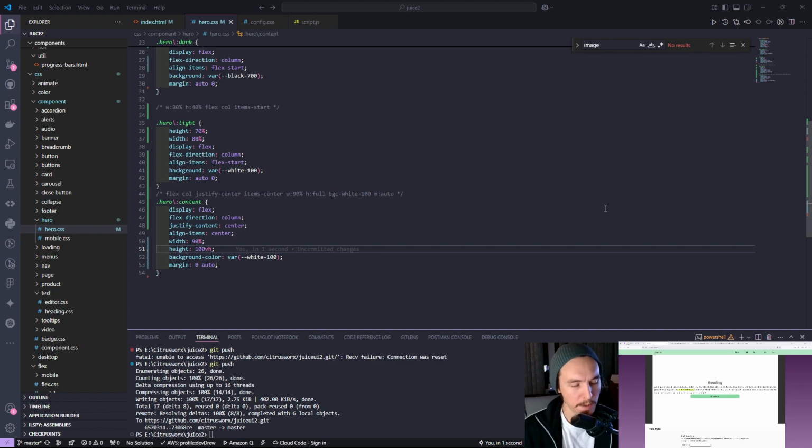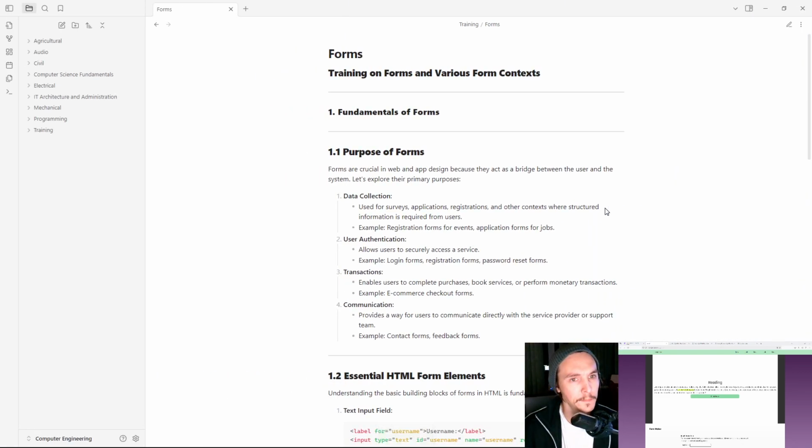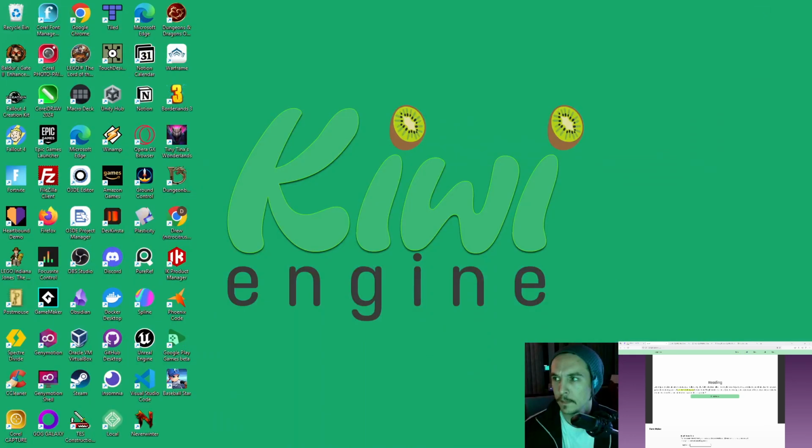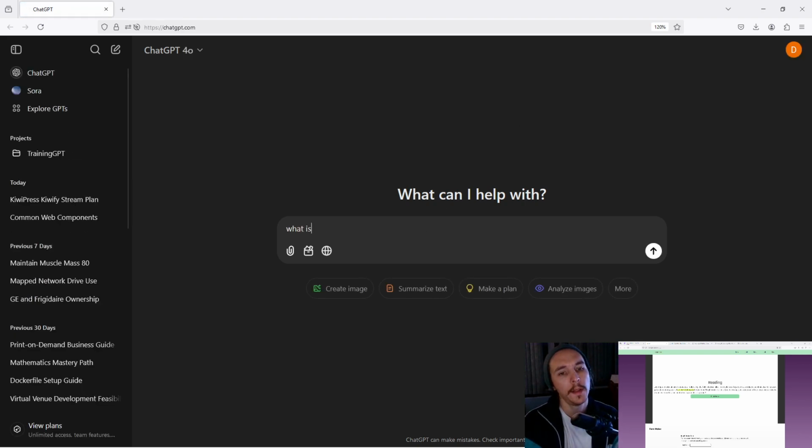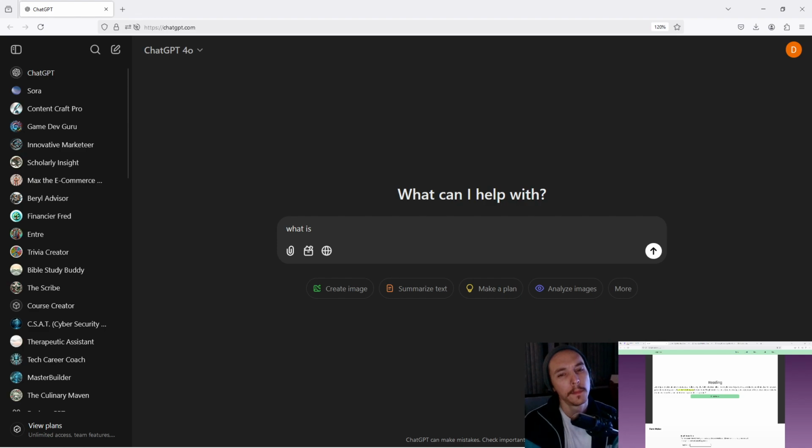So what is view height technically? Oh, chat. What is view height exactly in CSS, and how does it compare and contrast with percentage-based values?